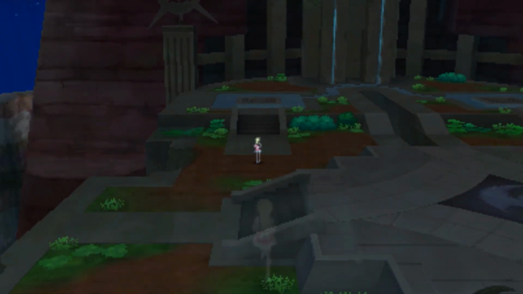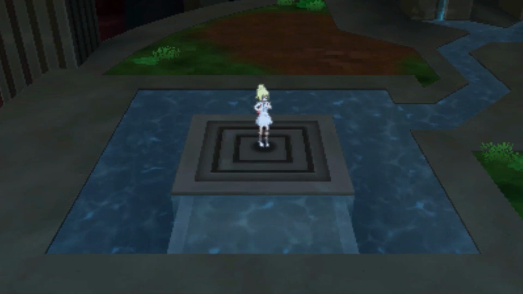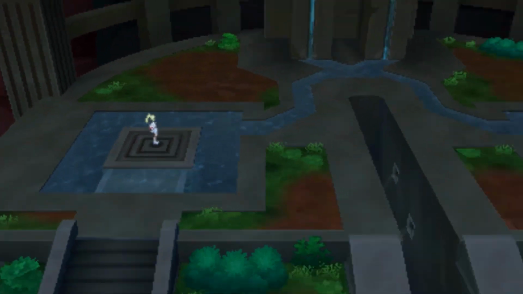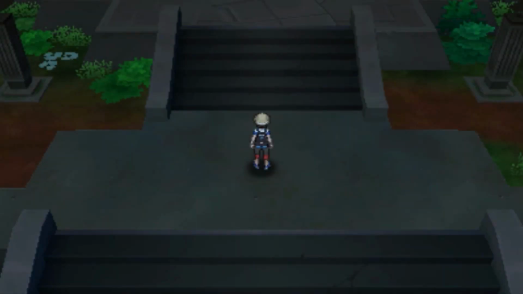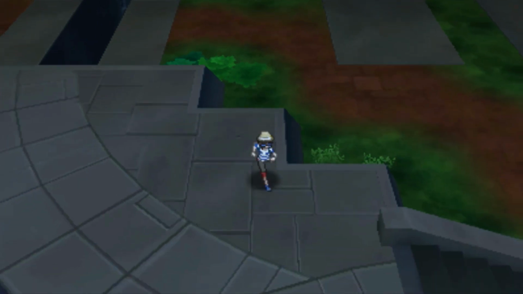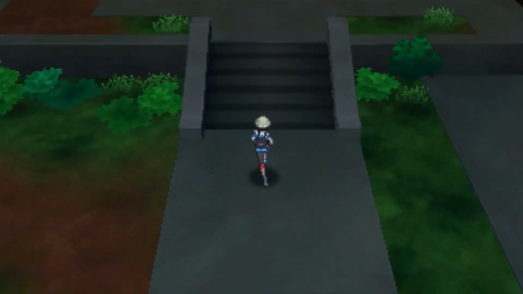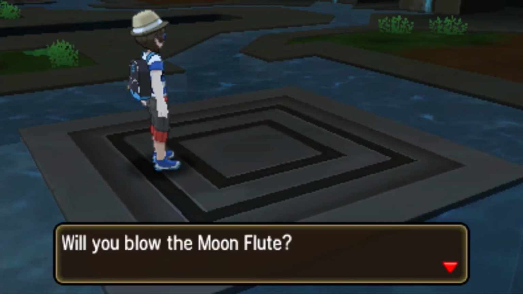Okay, so it looks like she stands on that side, in that little soggy square. Then I go to the other side and I play mine. Stampy, you should stand over there. Right, so yes, she's going to play the sun flute. I play the moon flute. And then hopefully, combined, it's going to, I guess, summon or call or, I don't know, ring the cell phone of the magical legendary Pokemon.